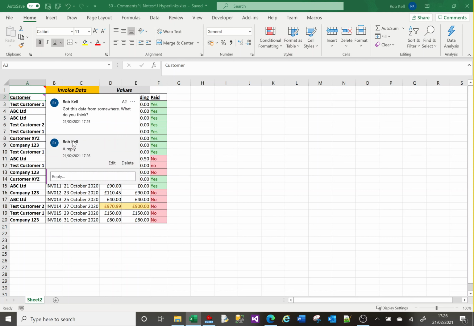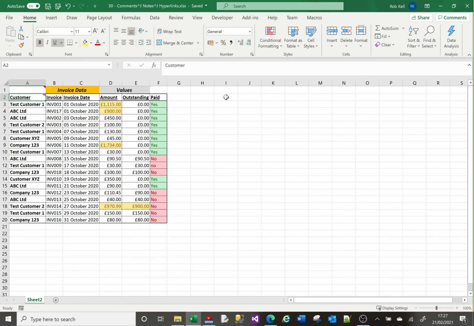It'll give the person's name, the date and time when the reply was put on, and then they can pass it back to you, or maybe it's in a shared location somewhere, so people can add their own comments and start a dialogue based on these comments. And that's what comments are for. Again, you might not find them useful, you might do. The purpose is that you need to have some sort of shared mechanism here, so you've got multiple people adding to the comments. Final thing then is to look at hyperlinks.